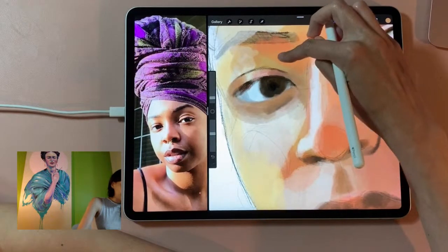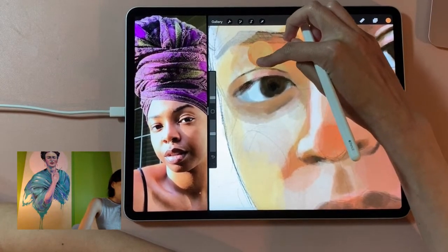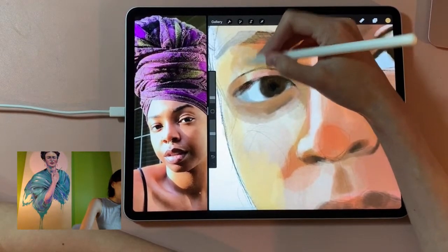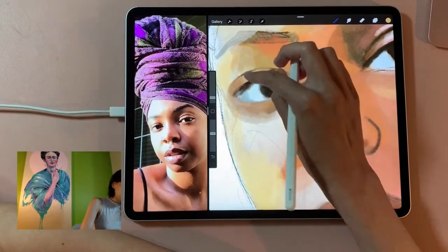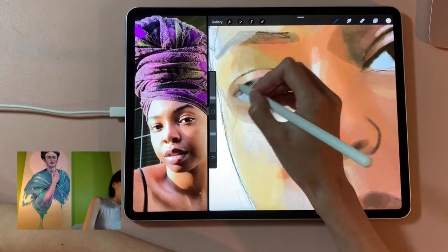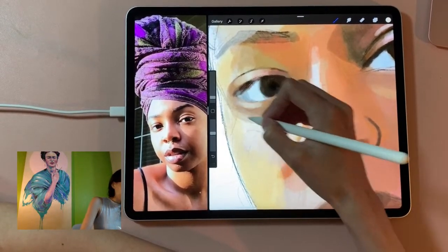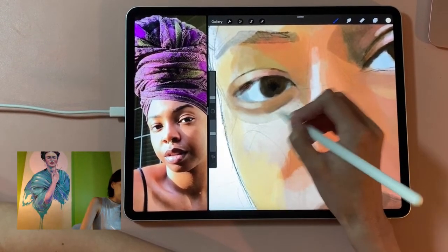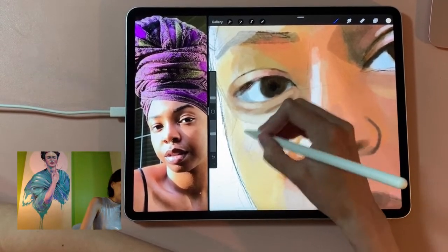I mean, just like anything, if you are using Procreate for the first time or you've just started, it is a new medium. So it takes time to get used to it. It takes time to get used to the feel of drawing on glass instead of paper. But I do think it's definitely worth it because it's just so versatile and you can do so much in this program.